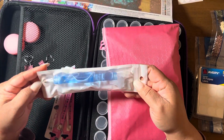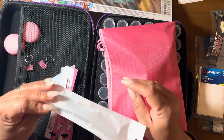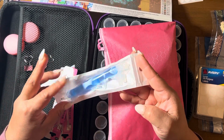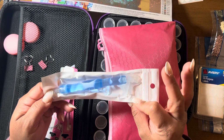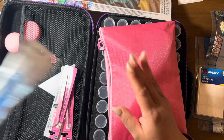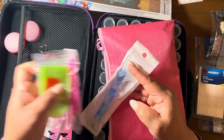This didn't come with it. I'm pretty sure I bought, no, did this? I think this came with it. I bought a stylus or something separately, but what it has is all these different tips. Just read the descriptions on Amazon, make sure you're getting what you think you're getting, right? But they gave a larger stylus. You'll usually always get one with the painting.